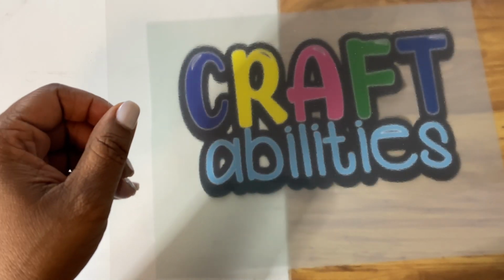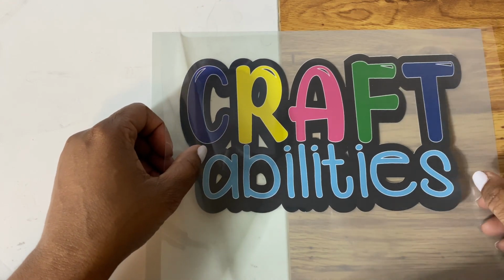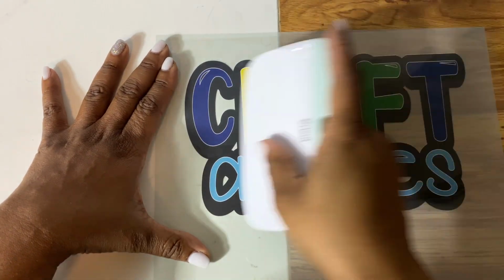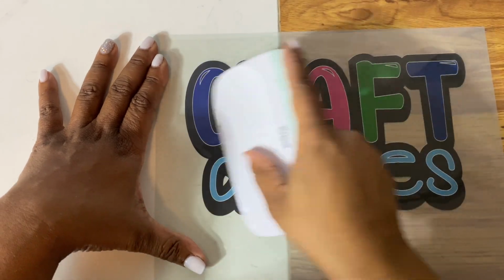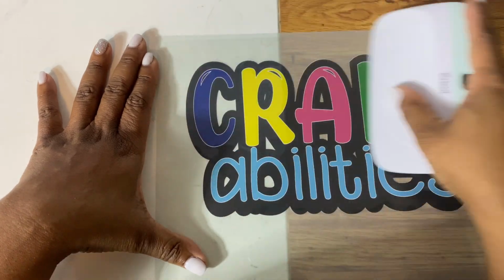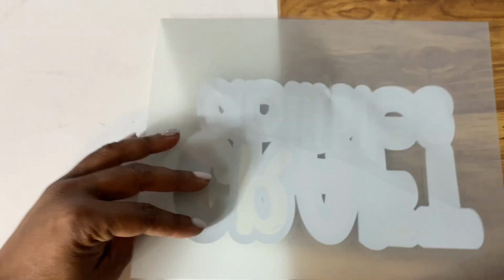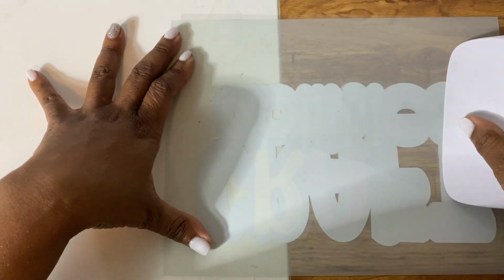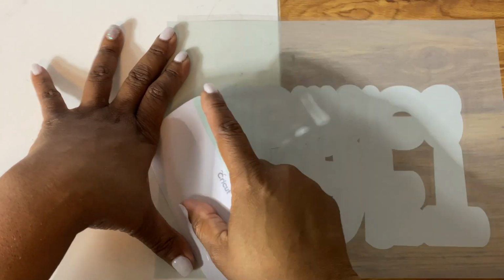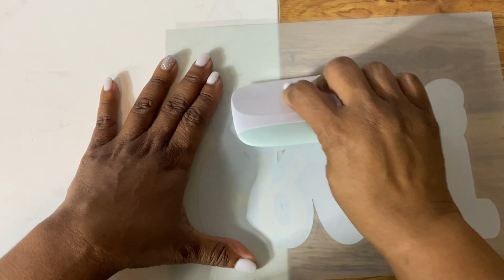Uh-oh. So I'm going to, it's like this one is attaching itself to it. So we're going to do the same thing, and I am going to go ahead and squeegee it. And this is the same type of mask. This is the mask that I have for my SISER Color Print Easy. It's the same mask.